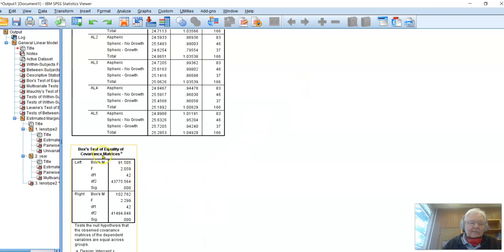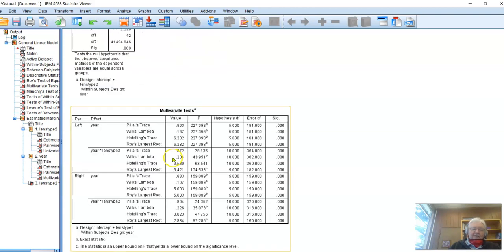And then here we have Box's test of equality of covariance matrices. We actually want that to not be significant, and we see that it is, which says that our assumption of equal covariance matrices is violated. This is a multivariate test.